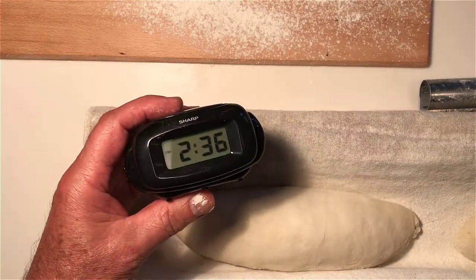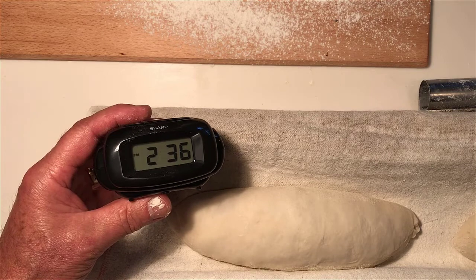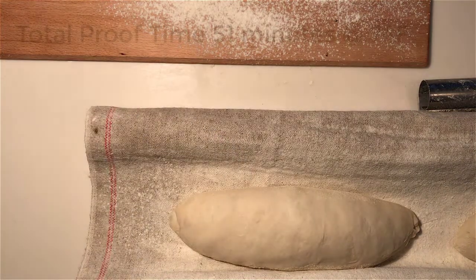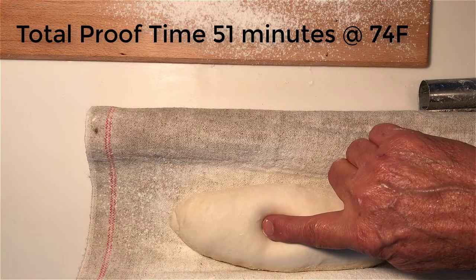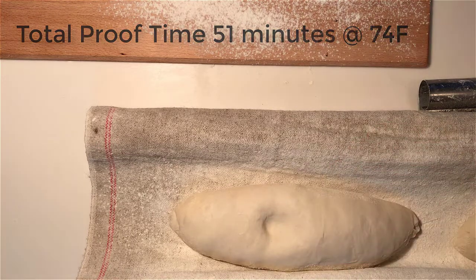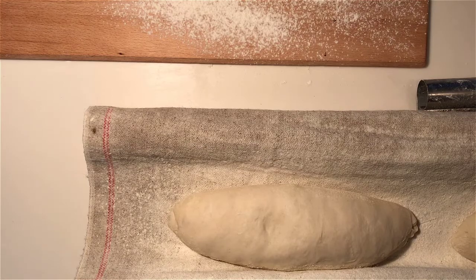I decided that I didn't want to miss the underproof, so I'm going to start. I'm going to call this 230, and let's see. So I'm pushing it all the way down. My fingernail is down in it, and it's coming out. So I'm going to go ahead and call that underproofed. That's number one.